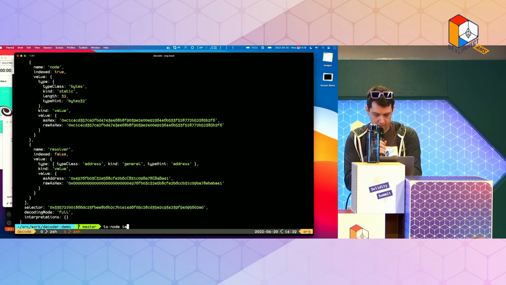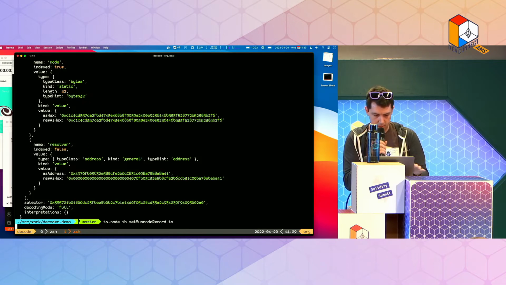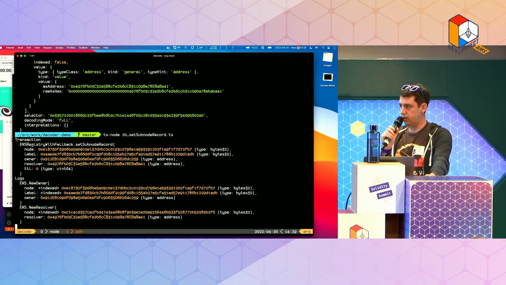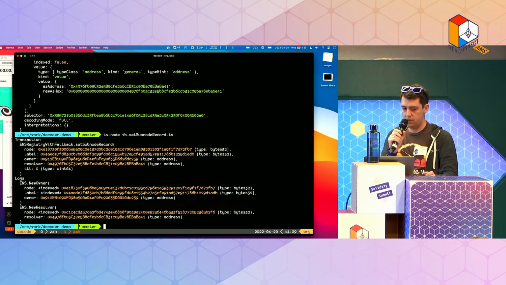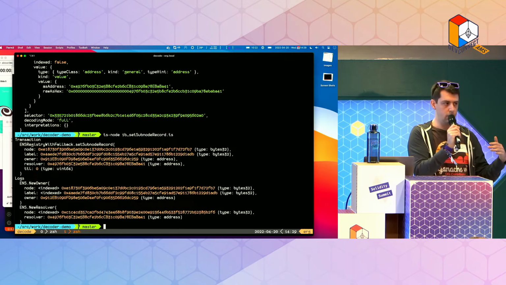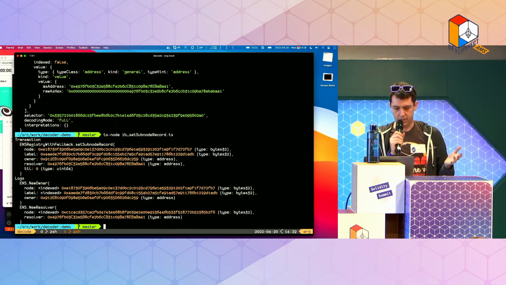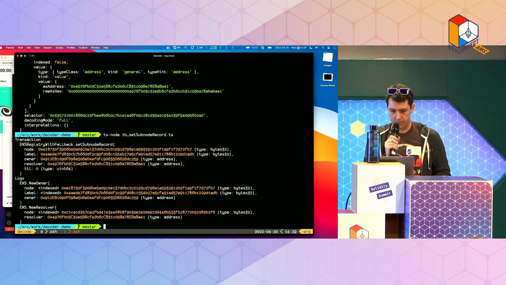But maybe I'll switch. We have a nicer way of looking at this, so I'll show you the second example. It's the same transaction, but from here on out, I'll stop the JSON, and I'll use our inspector just so you can see what is supported. So here, it's the same data, but we feed it through a console printer, basically. We'll just print it for you because it's nicer to look at. So you can see that the transaction is a setSubnodeRecord call. Here are all the arguments. And in my demo, I'm actually decoding all the logs as well.